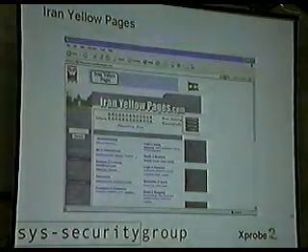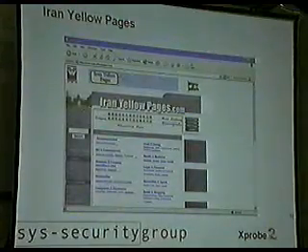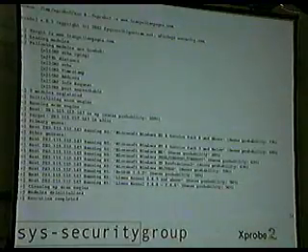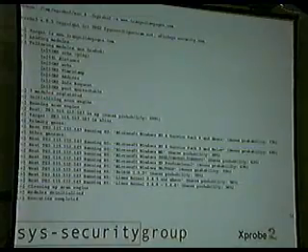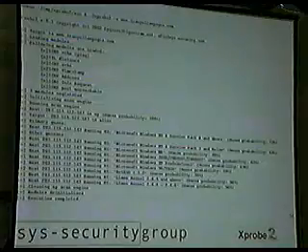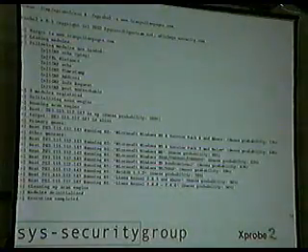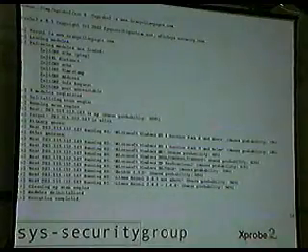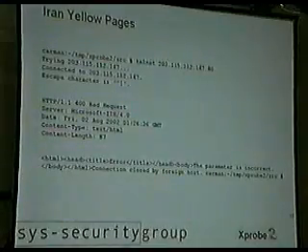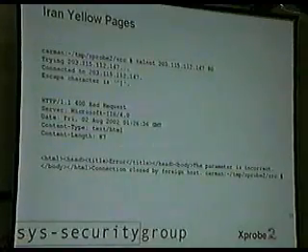We go and look at Iran Yellow Pages. Well, unfortunately for them, Iran Yellow Pages is running on the Windows NT Service Pack 4 and above. You can see here that the probability guess is much higher than the other OSs due to the nature of the fingerprinting, and that's what we've been using. You can also see this is using IIS4. You get the idea that this is Windows NT4.